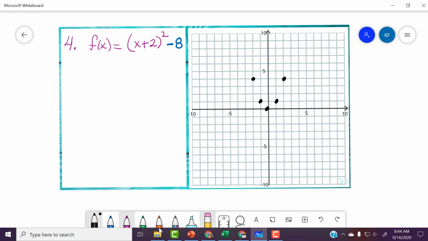All right, so there's 2 things going on in this example. One is we have a shift going left, right to left. And then I have the y values moving down. And it doesn't matter which order you do them. I'm going to do the transformations in 2 steps. So I'll do the pink first, and then I'll do the blue. But it doesn't matter which order you go in. So I'm going to rewrite this equation.